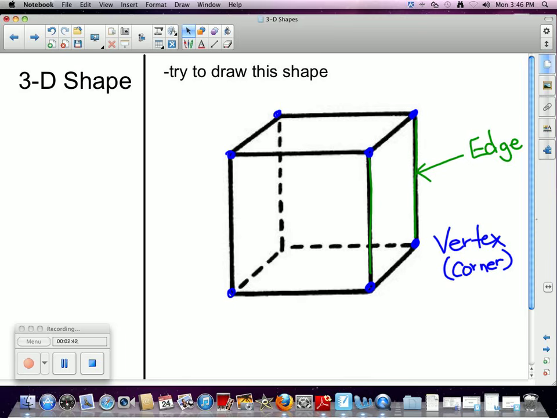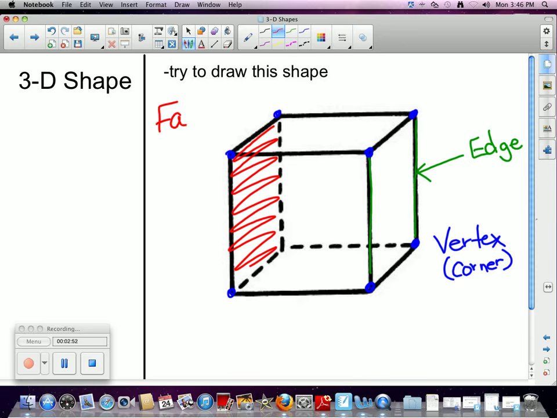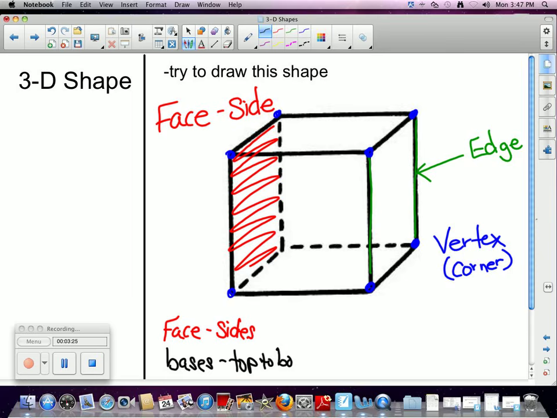We're going to get our faces. Our faces are like over here. This is a face. It's a side. So a face is a side. Technically, the base can also be a side, but we are going to separate, and we are going to say our faces are our sides, and our base, or bases, will be kind of the top and the bottom, but you'll see the top and the bottom don't always have to sit on the top and the bottom, but we'll start with the top and the bottom.